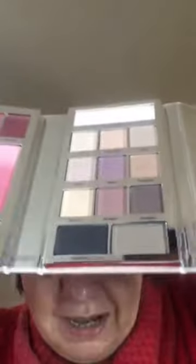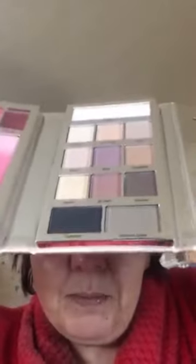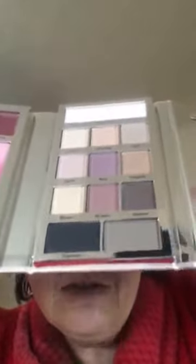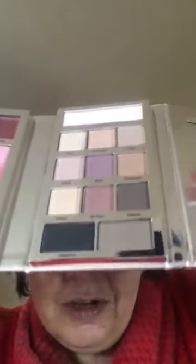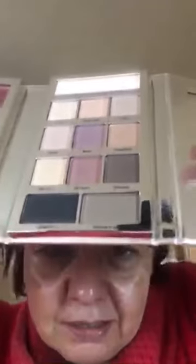Then you open it up at the end. There's a mirror at the end. And here, oh, there's another plastic sheet. At the top you have eye primer. Then the eyeshadows in the middle, which the camera doesn't do justice. They remind me a lot of the Bobbi Brown eyeshadows. They look like they'd be very flattering on older lids like mine. At the bottom you have Supreme Eyeliner in black, and next to it a universal taupe brow product.